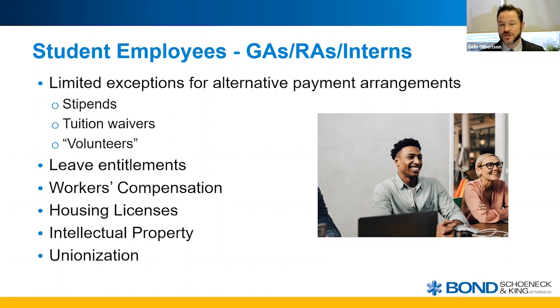What you want to look at generally with regard to stipends, housing waivers, things like that, is that they support the educational endeavor that the student is there for. So there needs to be a nexus between the stipend or whatever kind of remuneration that the individual is receiving and the education that they are actually there for, that the work is meant to supplement and support rather than be work for hire that needs to be paid in accordance with, like I said, minimum wage laws.